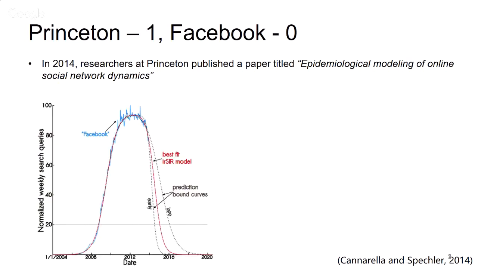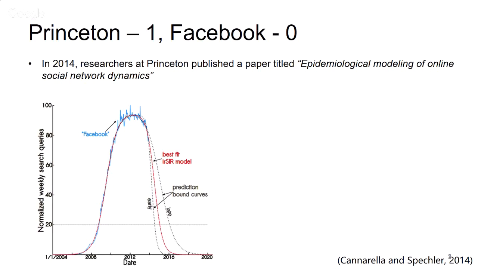And what this paper really did was it tried to fit an SIR model, it's a very popular model of computation, in case you've done a little bit of work on that, to Google Trends data. And Google Trends publishes aggregate search query data, and they extrapolated beyond 2014 up to 2020, and they basically created bounds on what is the predicted Google search query for platforms like MySpace and Facebook into the future. And they actually showed that their model fits the data pretty well. And so far, it was pretty harmless and it flowed nicely.